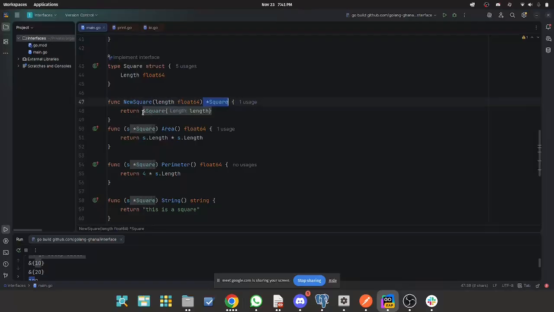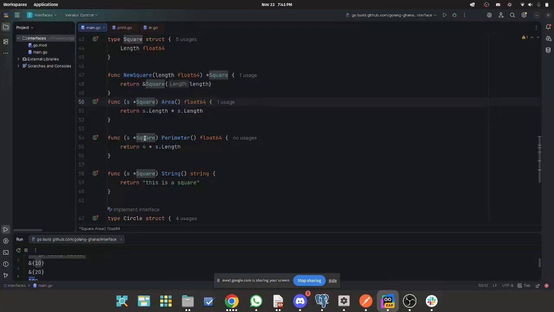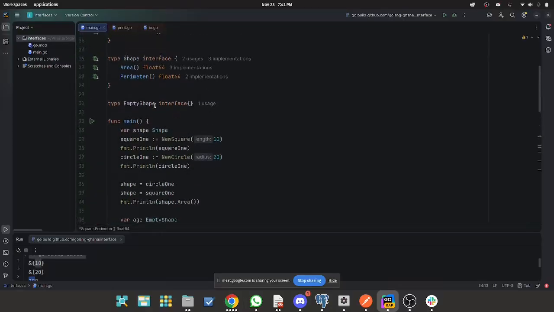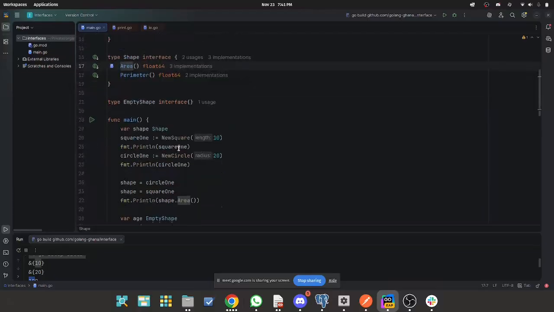This is the memory address of square, and of course, it's implementing the shape interface with a pointer receiver. So the contract is silent about it because the object I'm assigning to it is a pointer receiver.